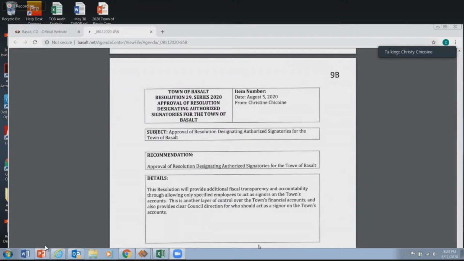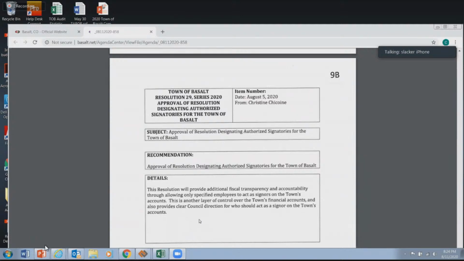So is there anything else you want to add, Jeff or Ryan? The only thing is typically we have, like on checks, 2 signatures that go out. Yeah, we have a dual authorization requirement for any ACHs that we have, and also on our check signing and wires. Any questions from council on resolution 29, adding authorized signatories?